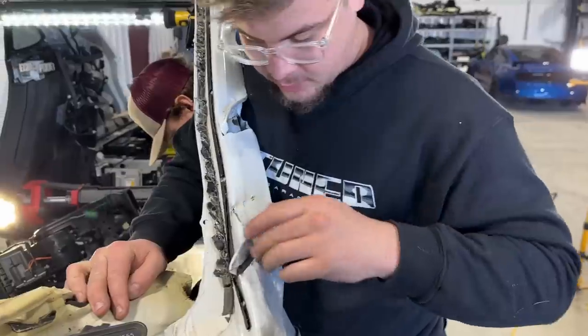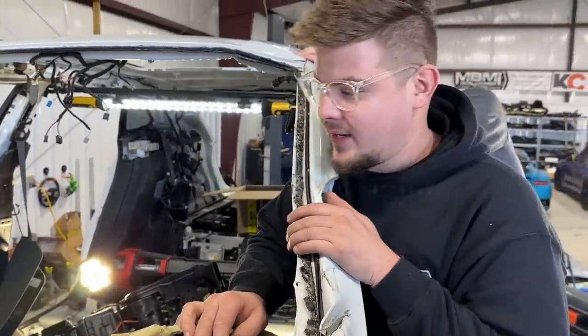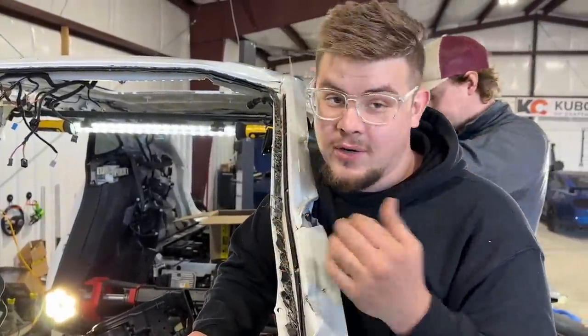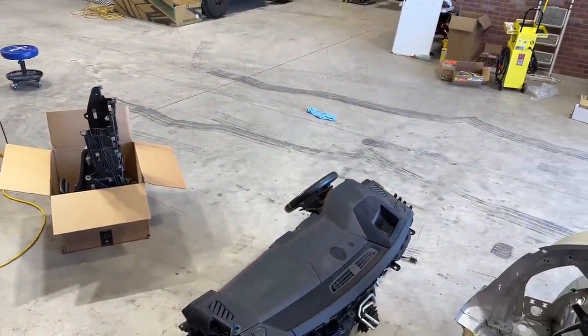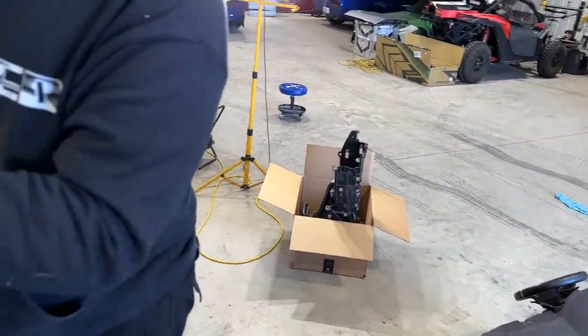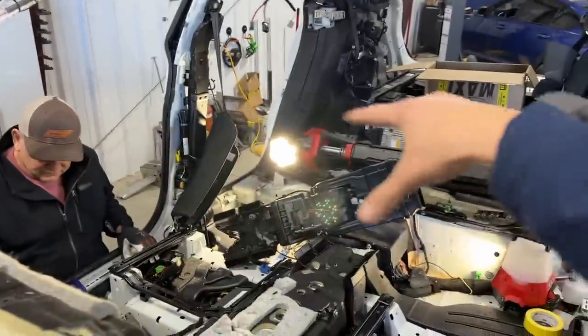Yeah, we're going to probably pull it right here from the back a little bit, grab it right there. And it's just better to work with the dash removed instead of trying to work around it because you don't want to damage that thing. Yeah, exactly. That's like a $3,000 or maybe $4,000 dash right there. So we definitely don't want any of that. And now we could literally just cut, weld, grind, whatever we got to do without worrying about damaging anything. Yeah, we'll probably just throw one of those blankets down.